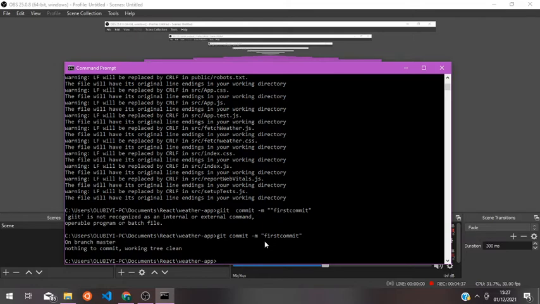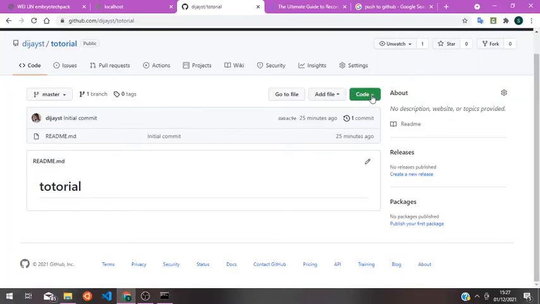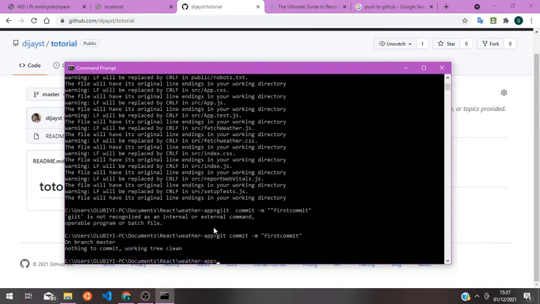Once you've committed, you want to make sure you copy your URL. This is how to copy your URL. This is a repository I created. To copy my URL, I come here to this code and click on it. You click on this stuff that looks like a square. See, it says copied. If I click on it again, it says copied. So that's what you do. Then you go back to your command prompt.